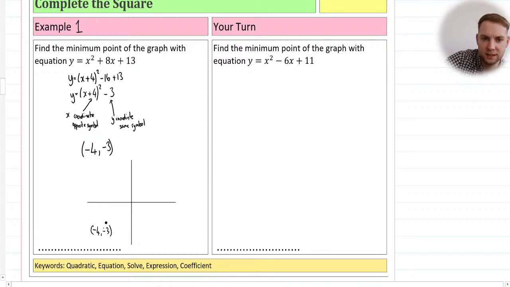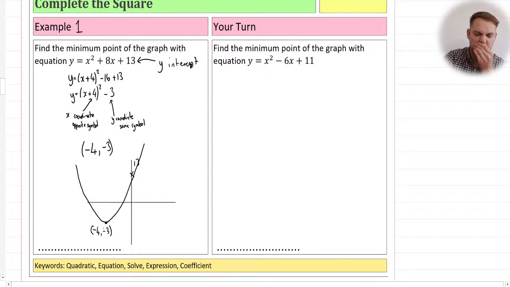Now the thing that's important is that this last value here is also your y-intercept. Okay? So our y-intercept is actually 13. So our y-intercept is going to be here at 13. And then we know that a quadratic is a U-shape, so it comes down. There's our minimum. And we needed to cross through 13, so there, like so. So we didn't need to do that last part, but I decided to do it just to help us out. But this is what they're looking for here. This here is the minimum coordinate.